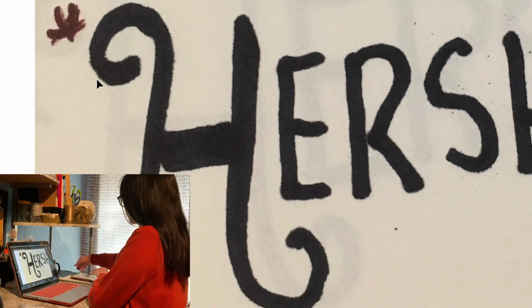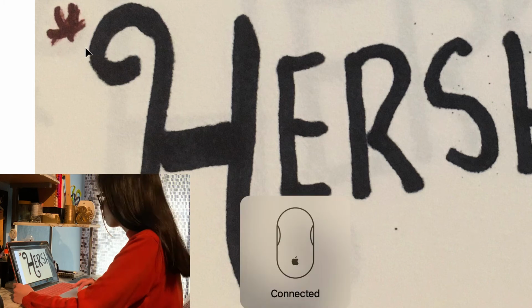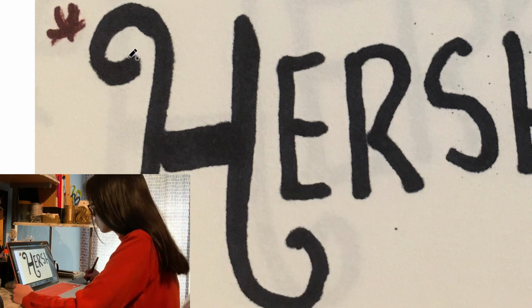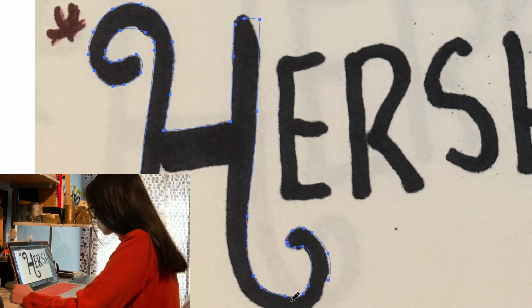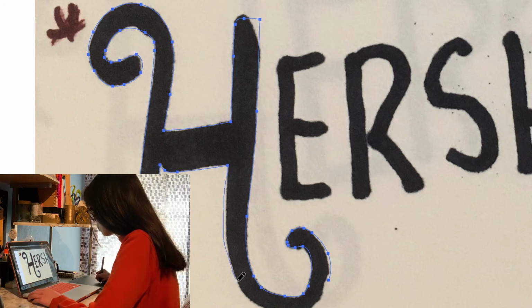So my scanner had technical difficulties at the time, so I ended up just taking a picture and then dropping it into Adobe Illustrator. I'm using my Wacom tablet to draw out the H that I made in my sketchbook using the pencil tool. I actually don't use the pen tool that often, fun fact I guess. I just find it a lot more comfortable to use a Wacom tablet.